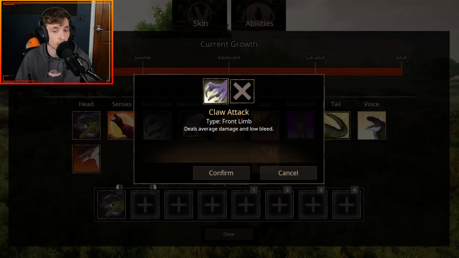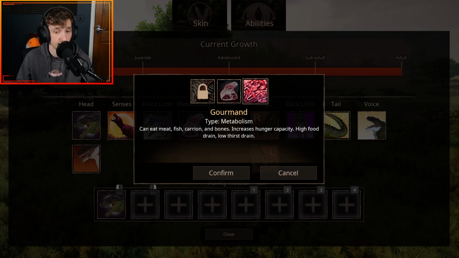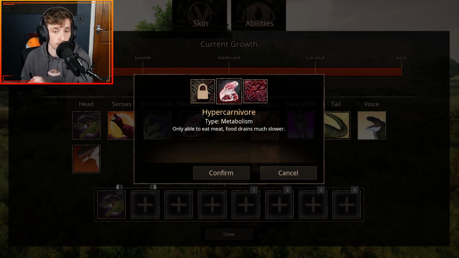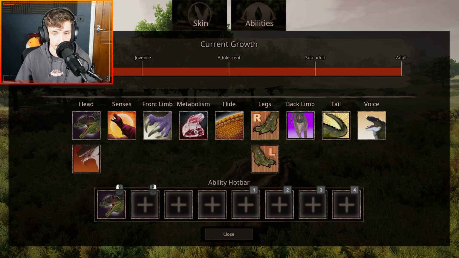Then you get your Front Limb Claw Attack, which deals average damage with low bleed, and then you go to your metabolisms. You get 3 options here: Gourmand, which allows you to eat meat, fish, carrion and bones. You get Hyper Carnivore, which only allows you to eat meat, food drains much slower. And you get Scavenger, which allows you to eat meat, carrion and bones as well.